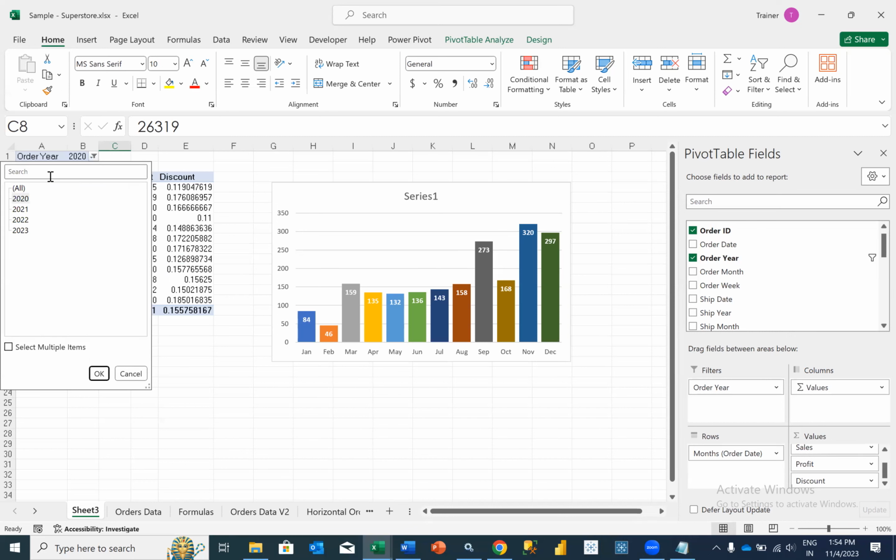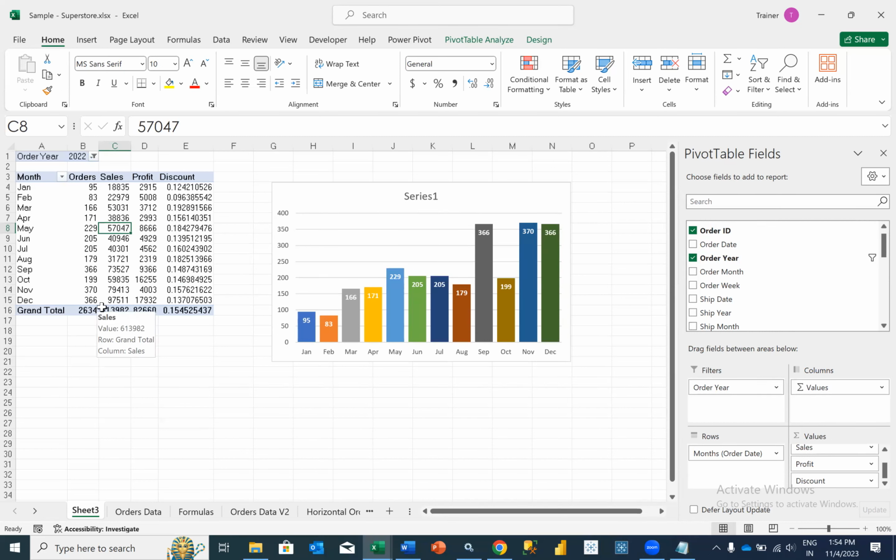Make sure that when you change the filter, the numbers also change in your chart, okay? You can remove the grand total right here. Select Data. The left one, Edit. Yes, edit. Now remove that 16 and put this, click on OK. Now change your filters, your numbers will also change.